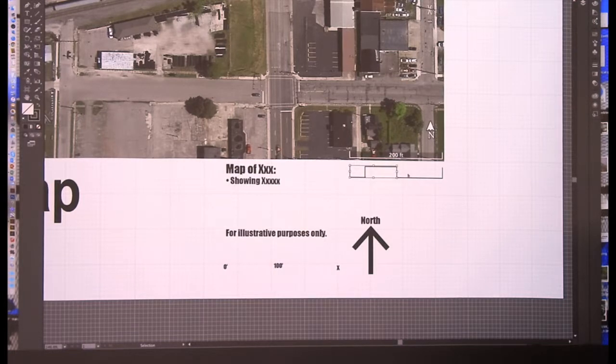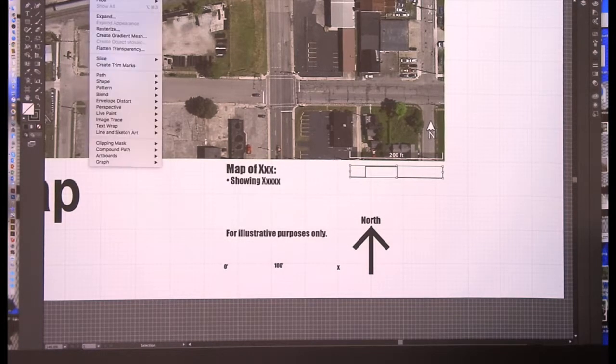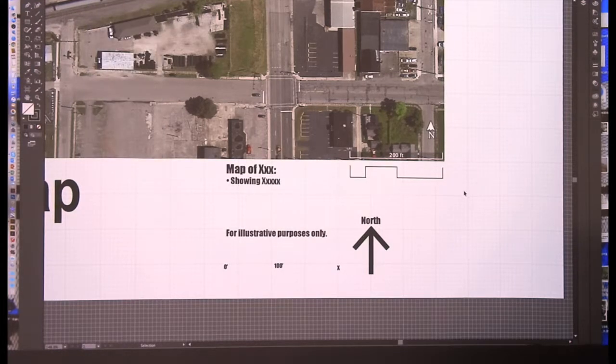So by ungrouping this, I can slide this around and then I can make it a group again. By clicking and using the Shift key, I can click those two objects again, regroup them, and now I've got a customized bar scale. 100.